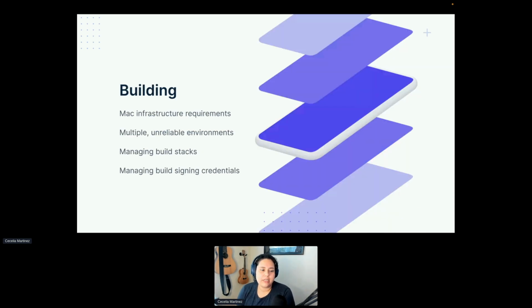Once your application is tested, another part of the software development lifecycle is actually building your app. So again, when we think about web, when we have a build, we're maybe running npm run build. And the only reason that we have to do that build process is because of modern web tooling. If we really wanted to, we could just write HTML, CSS, JavaScript, and then drop those in our static assets and just drop those files on a server, right? But we have a build step because of the bundling and minimization process by modern tools.